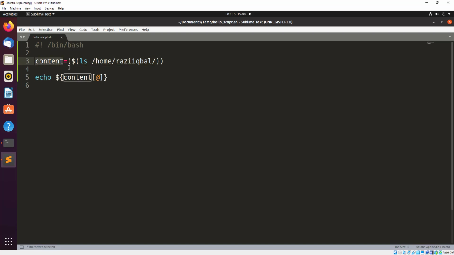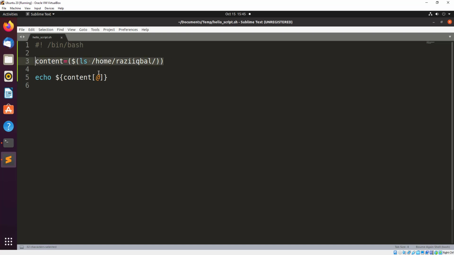If you want to contain that in a single variable, obviously it will not work, or it might save only the first value. You try that and see how it works. But I just wanted to show you that this is one way of getting benefit out of arrays in bash scripting, in combination with a bash command.